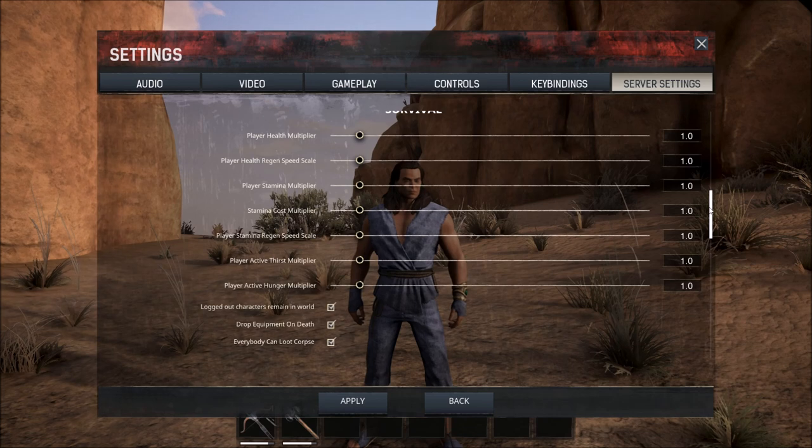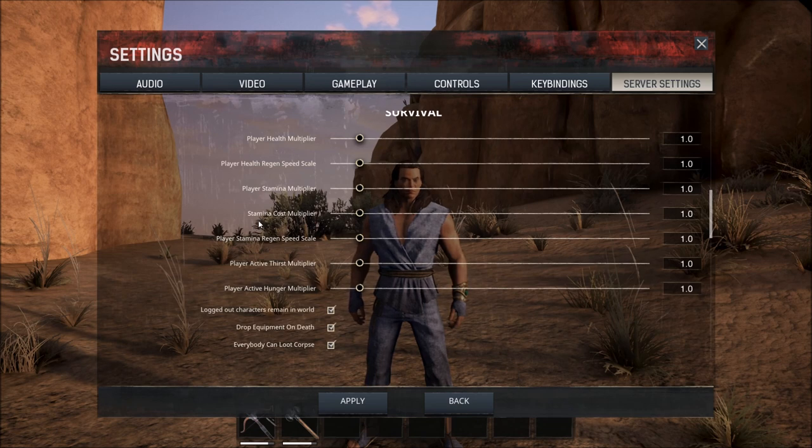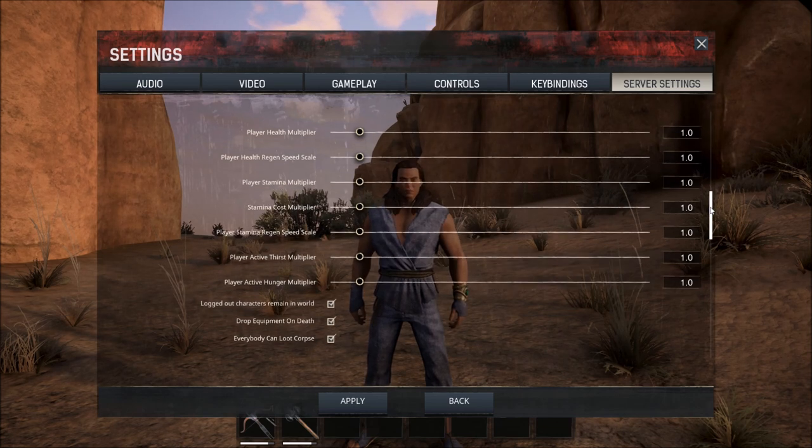All right, then you have survival, player health multiplier. As they put in health, you can actually increase the amount of health they get. Player health regen speed, player stamina multiplier, the stamina cost multiplier, the player stamina regen speed, player active thirst multiplier, active hunger multiplier. So what this is basically is you're adjusting the rate at which you can regenerate your health after battle or whatever may have hurt your health, the amount of stamina you get, and how much actions, like swinging your pickaxe, swinging your sword, running around, cost of stamina. Then your regen is how quickly you can get your stamina back. Thirst multiplier and hunger multiplier, of course, is how often you will go hungry or thirsty.